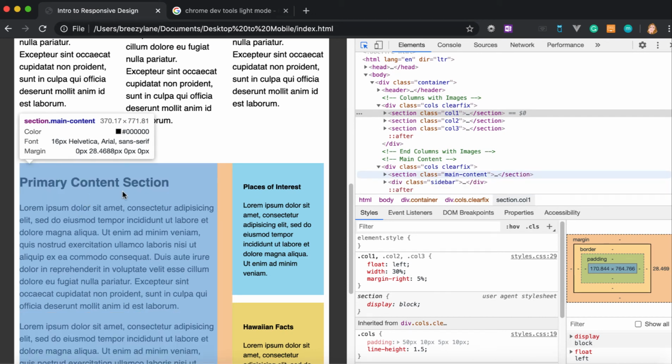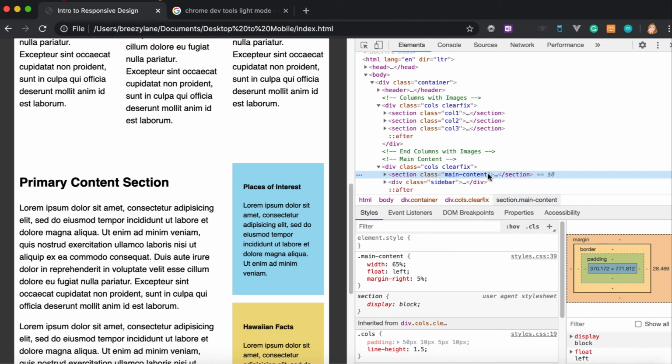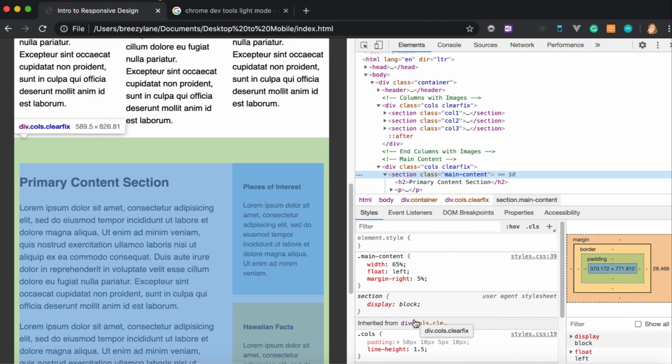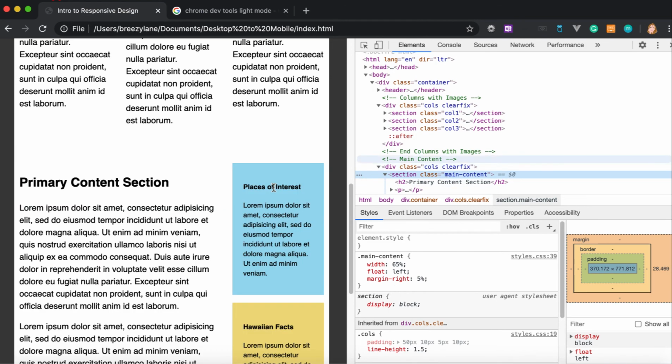Now there we go. Now I can see from the little pop-up that this is the section.main content. If I click on it, I'm going to see where that is in my HTML page. So there's the section class main content, and here is the style that's being applied to that main content. So that's a way to go backwards and forwards.